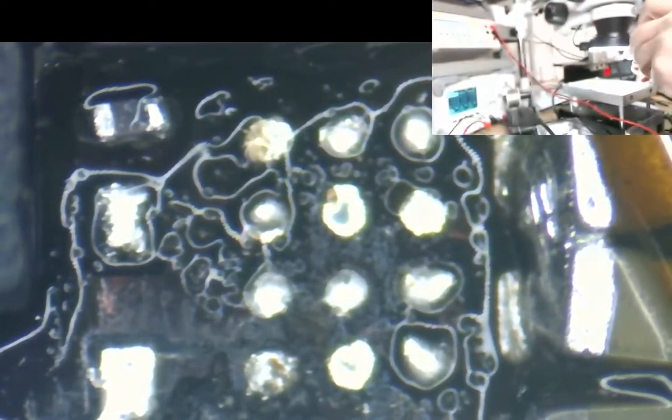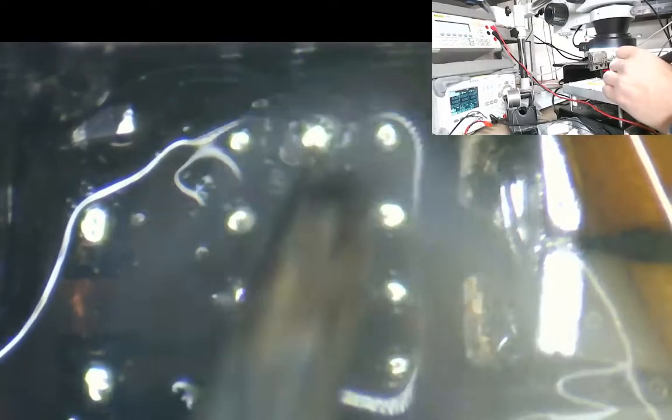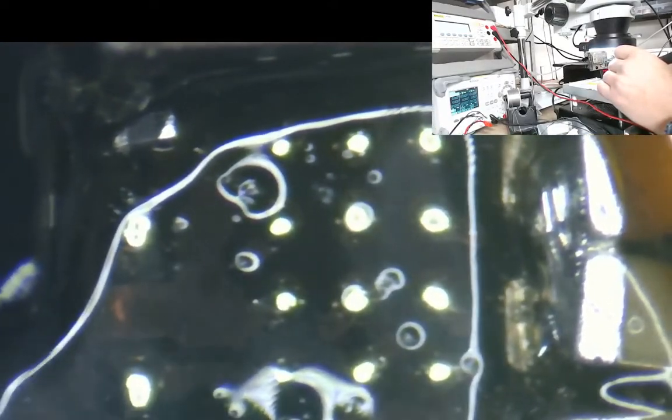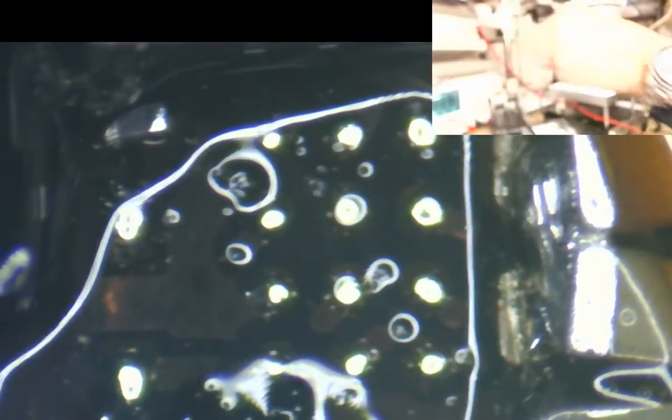Let's get some more flux on here. Okay. I'm just going to get some leaded solder here now. I'm just going to stick a bit of leaded solder onto this little pile. Okay, there we are. Let's just tidy it up again. It's all about do, tidy, do, tidy, do, tidy.